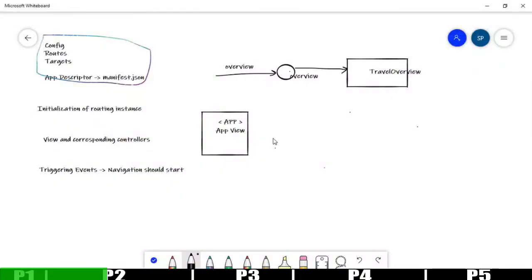And next we have added one more view, and this view we are calling travel overview, right? And we have embedded one XML view over here, and that name is travel list.